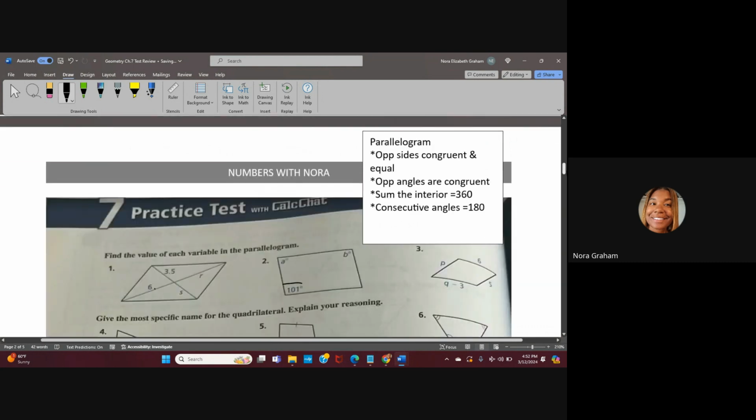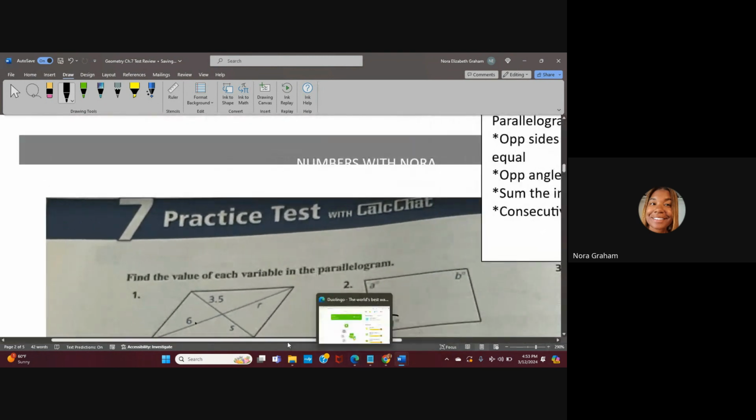So this is mostly going to be on quadrilaterals and parallelograms. The first thing, before I start doing 1 through 3, we're going to come back to this a lot. It's basically the characteristics of a parallelogram, how to tell if something is a parallelogram. You're going to look at these 4 characteristics. 1 is that opposite sides are congruent, aka equal. 2, opposite angles are congruent. 3, the sum of interior angles is equal to 360. And then 4, consecutive angles, basically angles one after another, are equal to 180, or they're supplementary, okay?